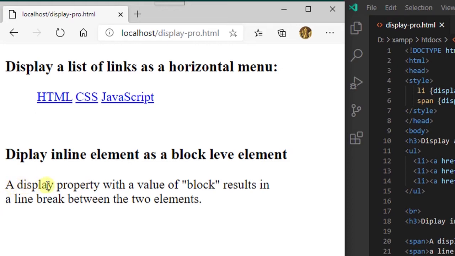That is, a display property with a value of block results in a line break between the two elements. So in this way you can override the value of the display property for different HTML elements.